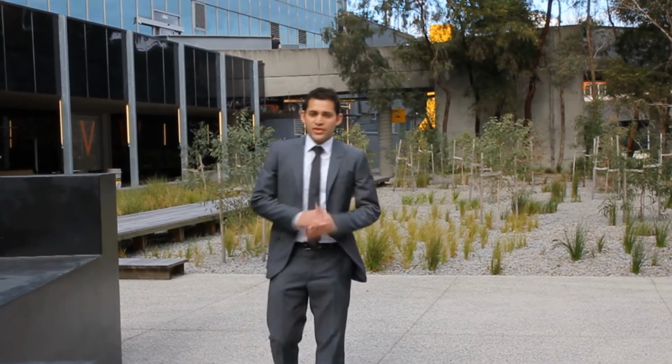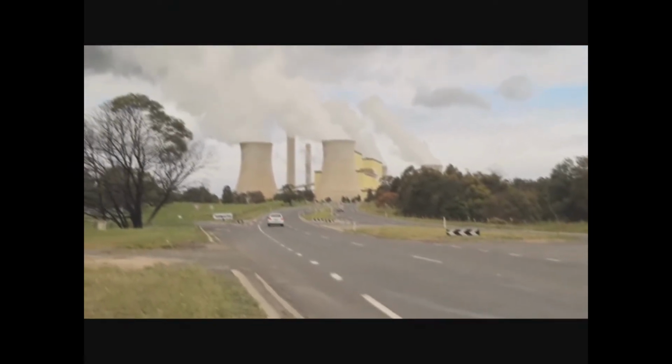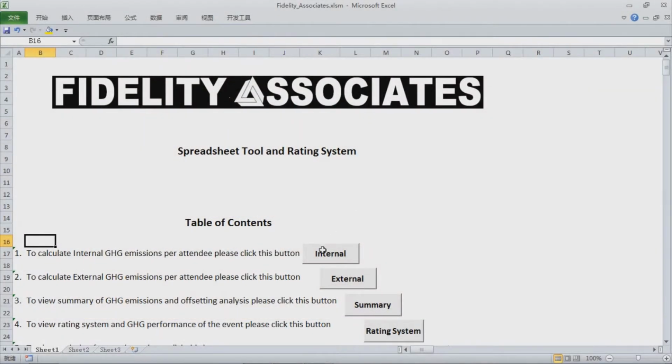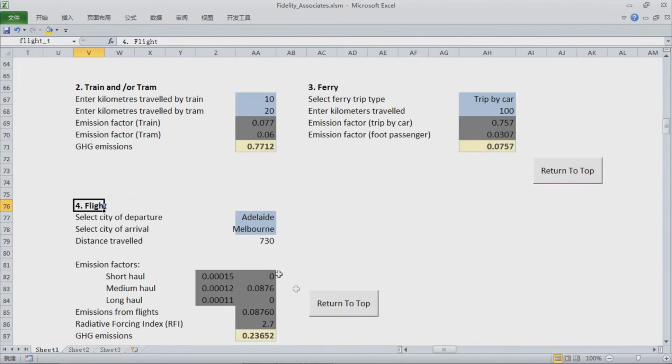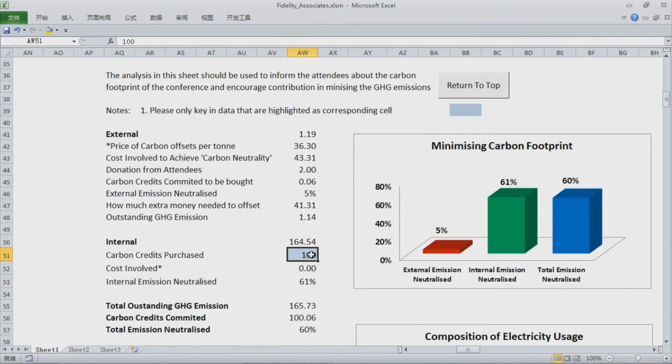The transition to a clean and sustainable economy has begun, as governments and businesses at large acknowledge their role in cutting greenhouse gas emissions. The Australian Conservation Foundation appreciates your support in creating, protecting and restoring a sustainable environment. The ACF would like to offer responsible organizations like your own a tool that measures greenhouse gas emissions of major business events. We'll work with you to make your business events become more carbon neutral.